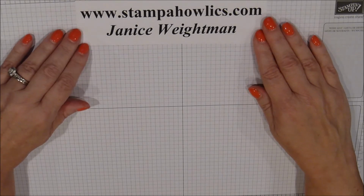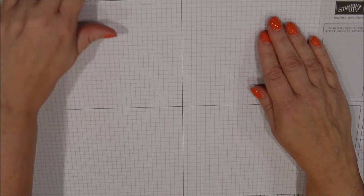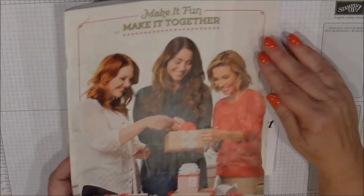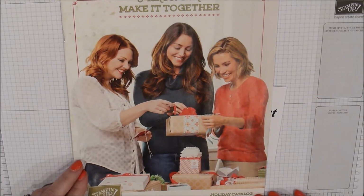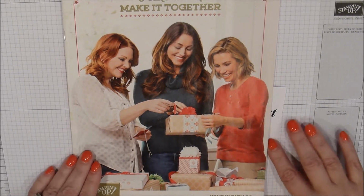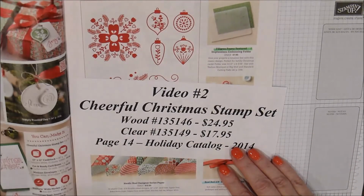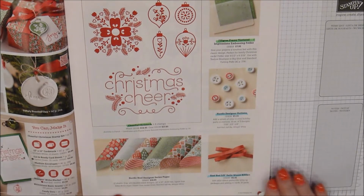Today, I want to show you a quick and easy Christmas card that I took straight from the Stampin' Up! Holiday Catalog on page 14. If you haven't already received your holiday catalog in the mail, let me know. This one started August the 28th, 2014, and it goes through January the 5th, 2015. Sometimes it's fun just to relax and take a sample and an idea straight from the catalog rather than trying to figure something out all on your own.